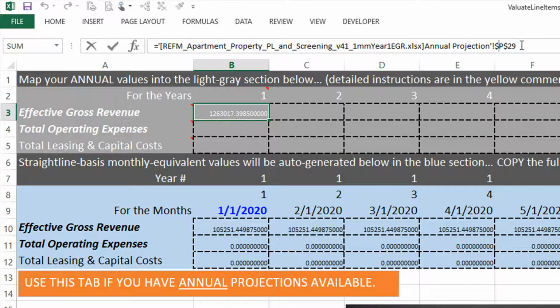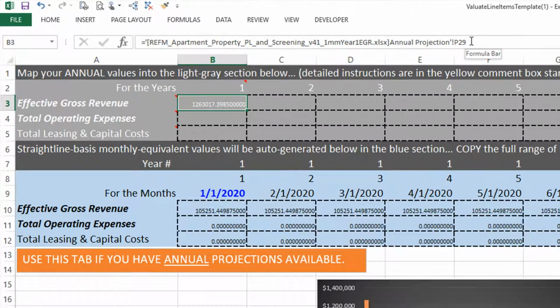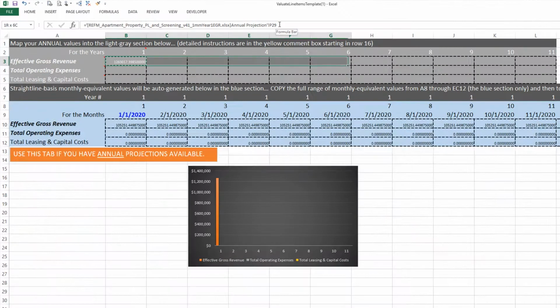Excel automatically anchored that by putting dollar signs in front of the P and the 29, which are the grid coordinates of the year one EGR in the other spreadsheet file. And so I'm just going to click in the formula bar here and backspace out those dollar signs, which are anchor notation. And once I do that, then I can copy and paste my projection over.